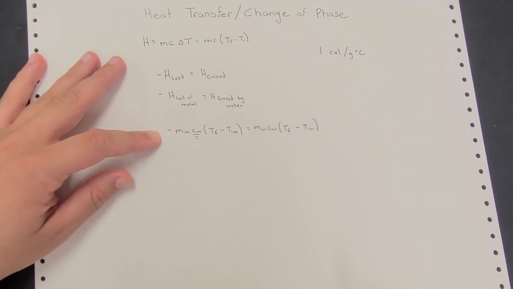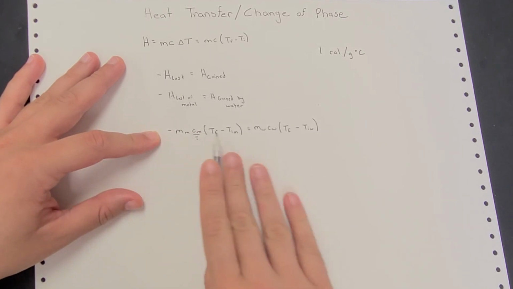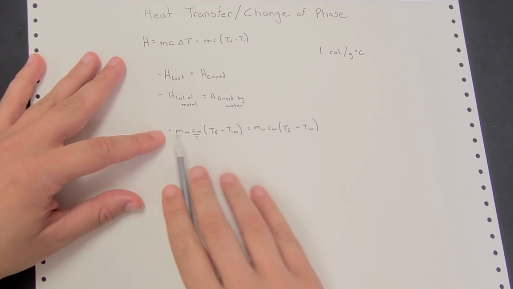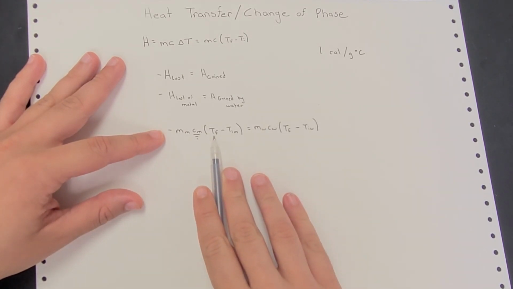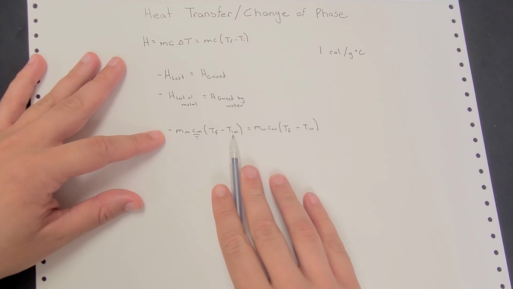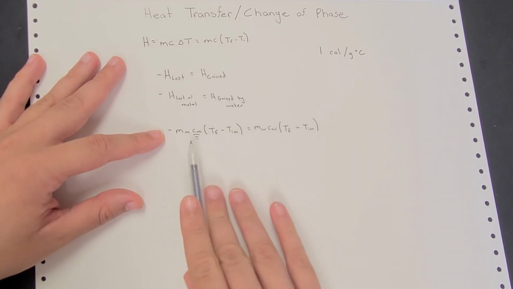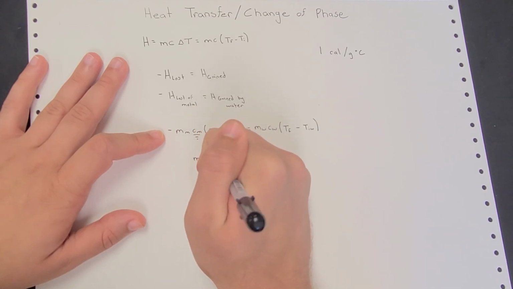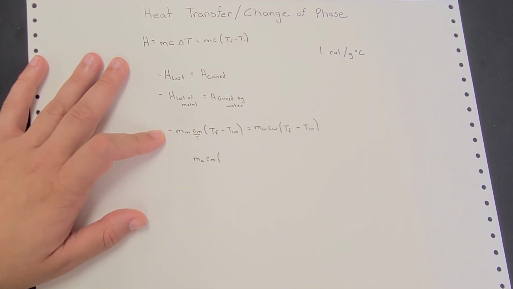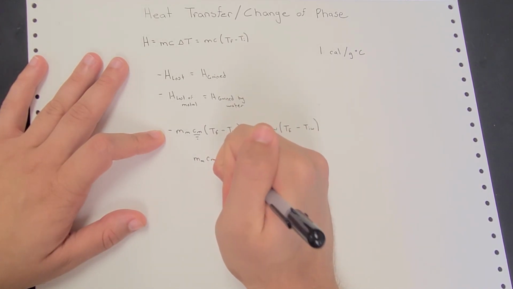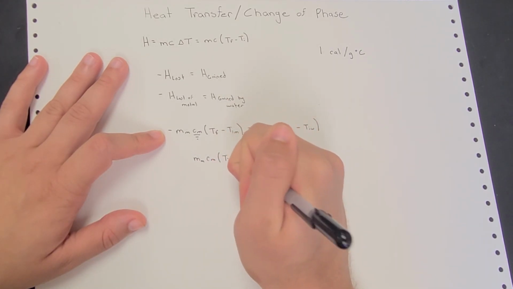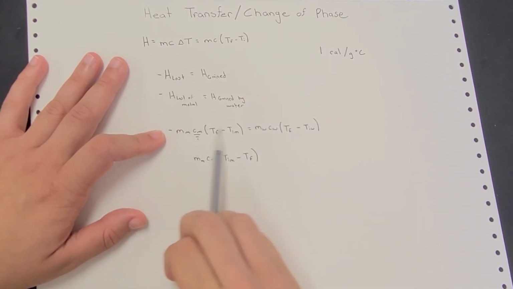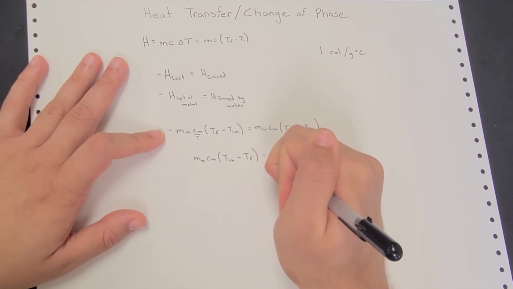So we're just going to do some algebra here. So let's first distribute this negative sign into this difference between our two temperatures. So if this negative is distributed, that would make our final temperature negative, and that will make our initial temperature positive. So if we rewrite this, after distributing that negative sign, we just flip the order of what's inside of our parentheses. So it's going to be the initial temperature instead of the final temperature, minus now the final temperature. Okay, so all we did was distribute that negative. We're going to keep the right-hand side the same.